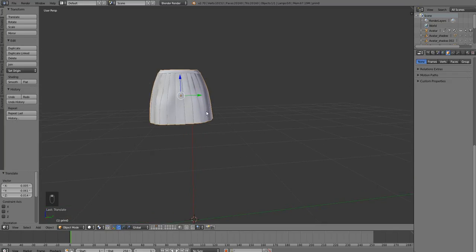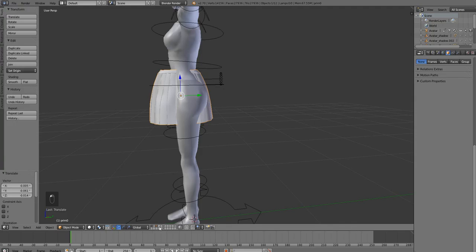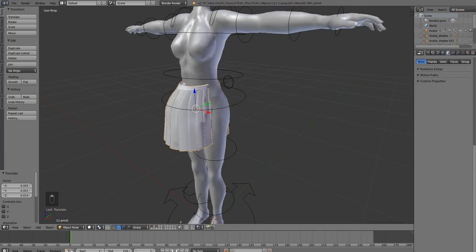So we're going to click on our skirt and hold down the Shift key again and press the first layer. Holding Shift while selecting layers will let you activate multiple layers at once. So this is a good way to keep things separate but work on them at the same time.